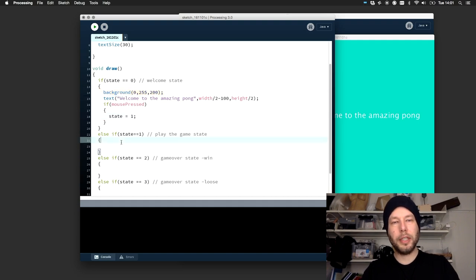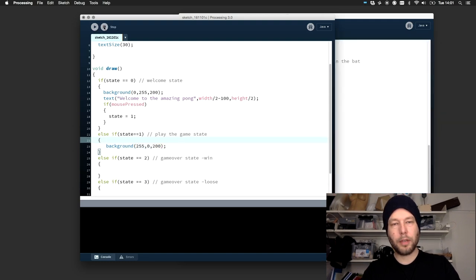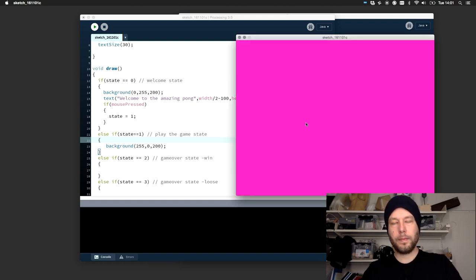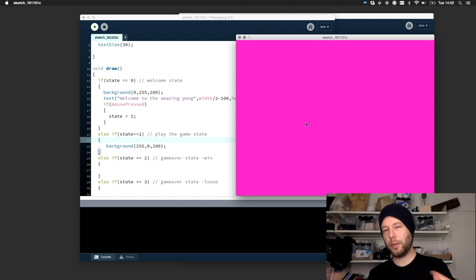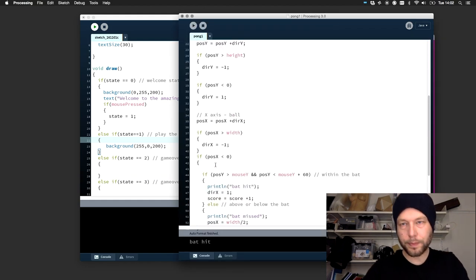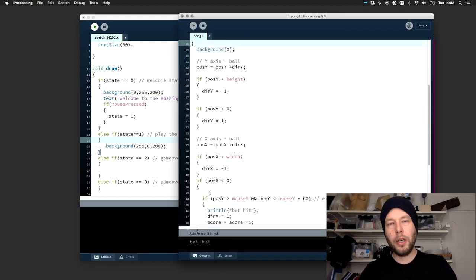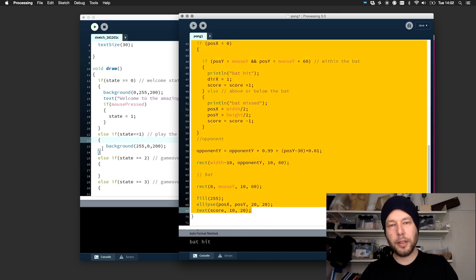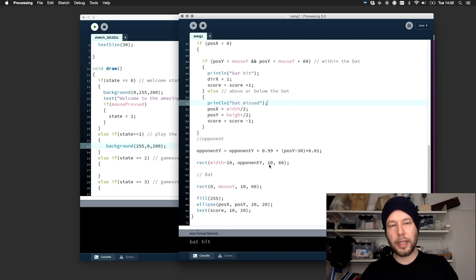So now I'll jump down here, and since there's nothing here, for you to see the difference, I'm just going to add another color here. I don't even know which one it is. It's going to be a lot of red and a lot of blue, a mix of those two. So when I click the mouse, I switch to the next state in the game. So this is where the game is going to happen. This is where we're going to put all our code, all this stuff that we have in draw. We will put inside from here to here. We have to put it inside here for the game to work.